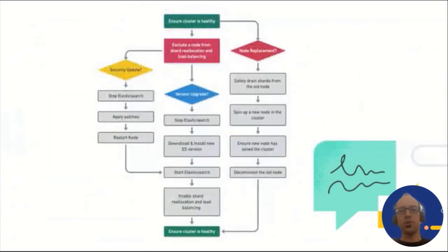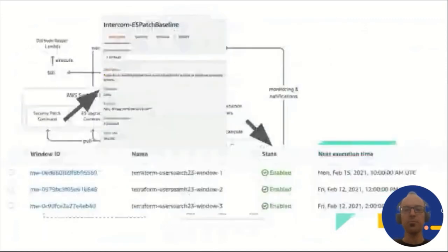We make the logic of each script follow a set of immutable guardrails. Before executing an operation on an Elasticsearch node, every script must first make sure that cluster health is green, and ensure cluster health is green upon completion. This simple set of checks saves us from issues during upgrades that could compromise data stability. All shards have at least one replica on a different node in a different fault domain, guaranteeing that failure of a single node cannot bring the cluster down. If the cluster is healthy, each script proceeds to exclude the node from shard allocation, temporarily or permanently, so it can safely perform the maintenance. Any destructive cluster operations like node decommissioning are enqueued and handed over to Lambda functions.